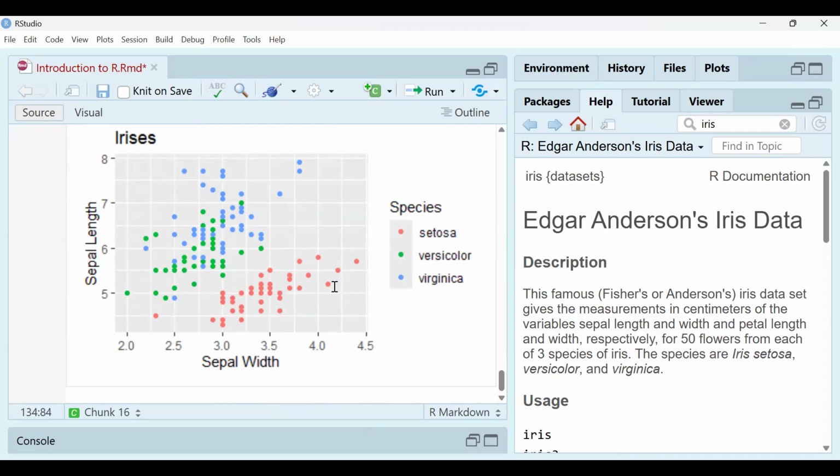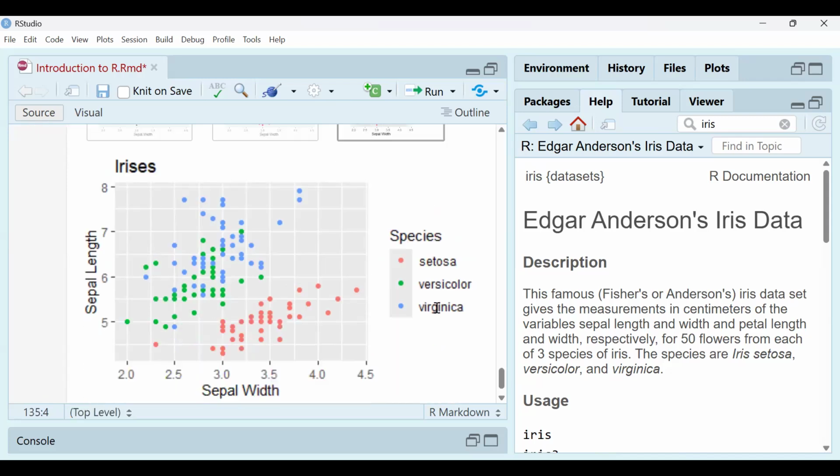It's very strong. You look at the Versicolor, it's weaker compared to Setosa, right? Because the green points are widely spread compared to the red ones. And then the blue ones are Virginica, the third species. If you look at the Virginica, again, I think it's even weaker compared to the Versicolor, right?